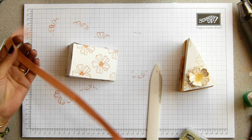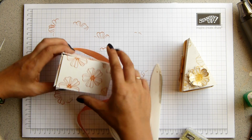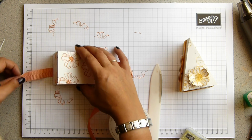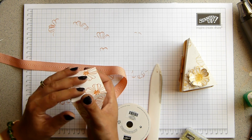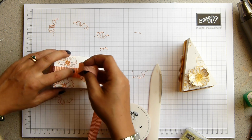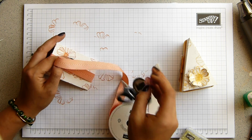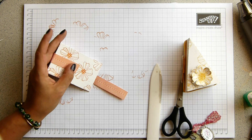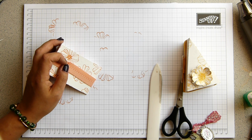Now, I've got the matching ribbon. This is the beautiful new chevron ribbon, and as I said before, in Pumpkin Pie. I'm going to use it as kind of a belly band that you slide off. So I want to keep the back around here. Oops. Stop popping open. And what I want to do is get enough ribbon so it overlaps, but only by a little bit. I lost my scissors. There they are. Because actually I'm not going to stick the ribbon to the box, I'm just going to stick the ribbon to itself. I'm losing everything today.